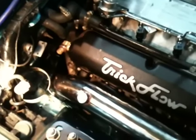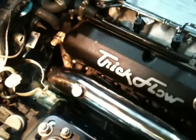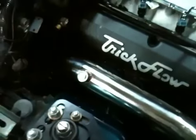I'm going to run them where the AC condensing can, or whatever you call that, dryer was. So that's where the wideband O2 will go in, that bung right there.